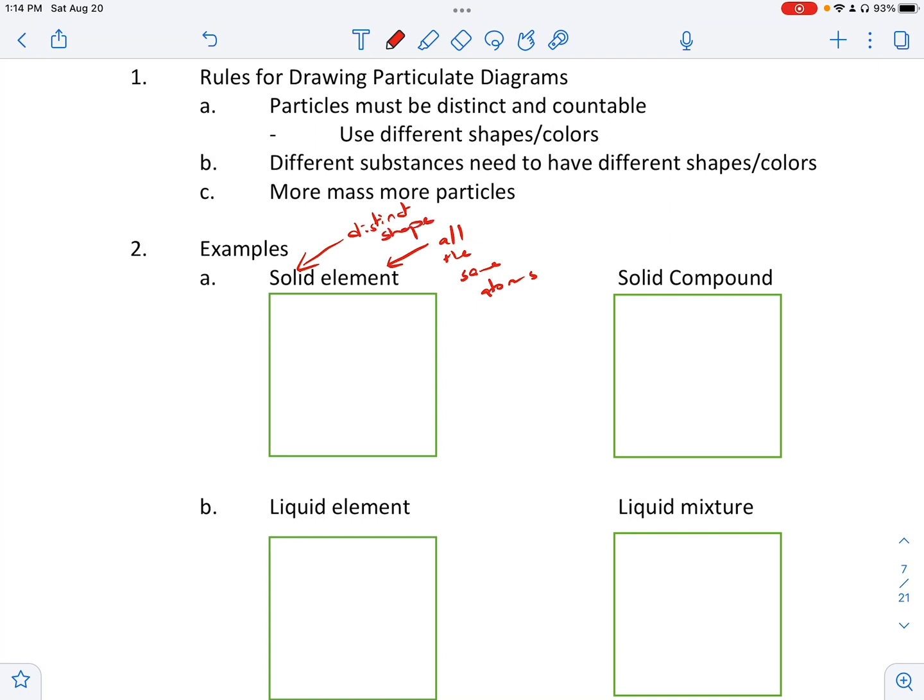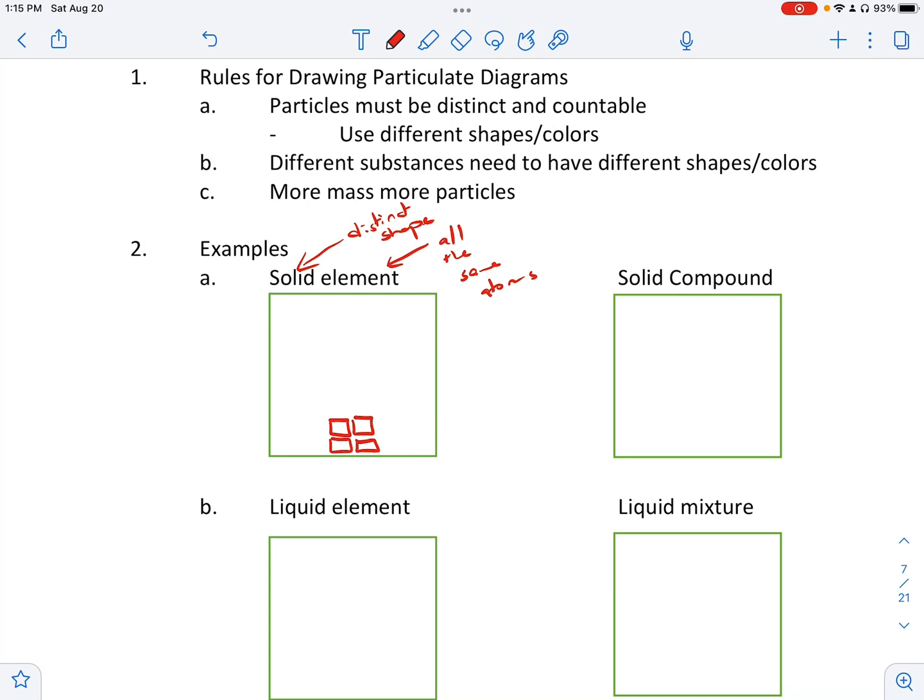My favorite shape right now, let's go square right here. So we know that we have an element and we're going to go with a square to represent that element, and the squares should all be the same because we have the same atoms, because it's an element. Yes, some of my squares are not quite the same. That last one looks a little rough. But for the most part, they are the same shape.